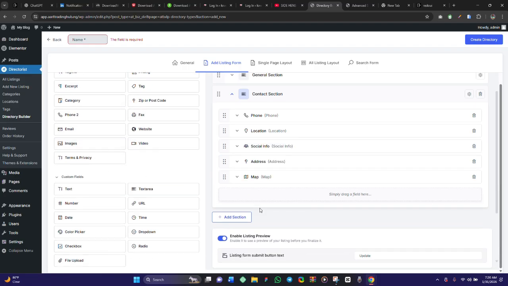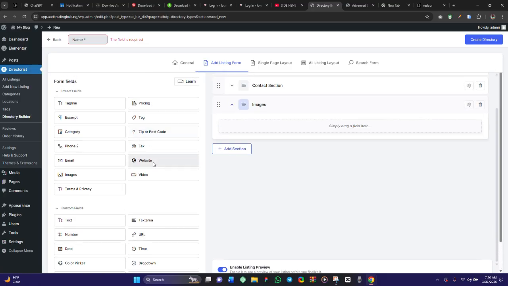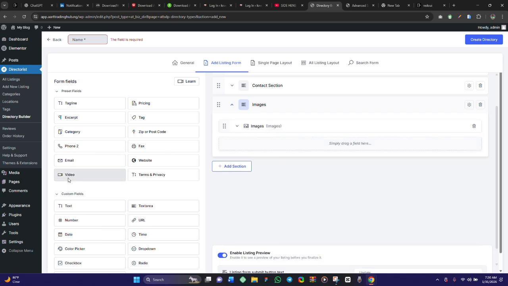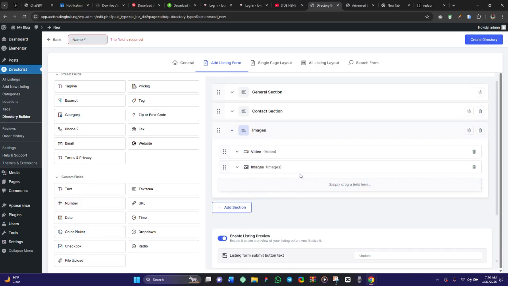What else? Let me add another section, and I will call it images. In this section I will put in the images and the video. I think that will be all for now.